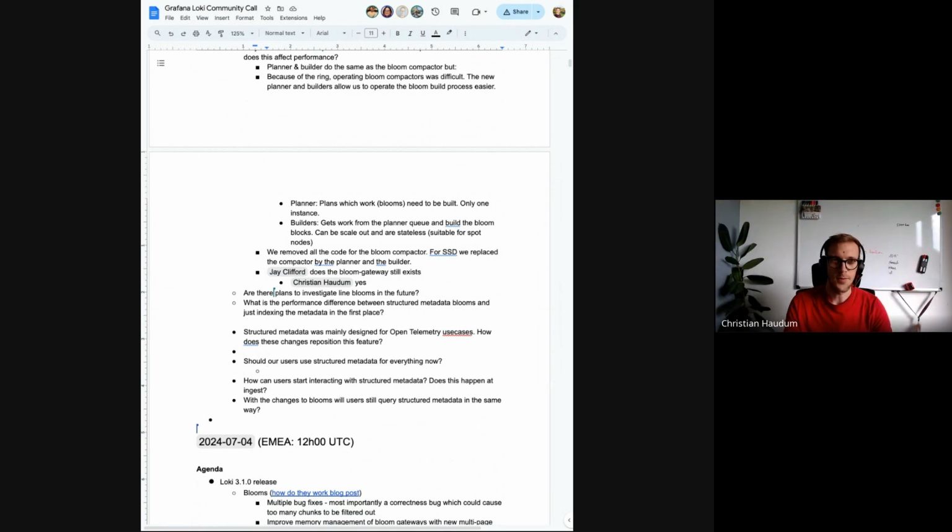So first, yes, indexing or this pivoting to indexing structured metadata fits very well into the concept of OTel, where attributes from OTel requests are automatically transferred into structured metadata.